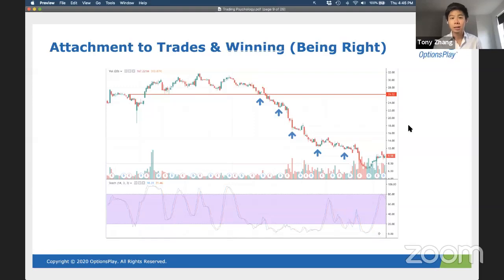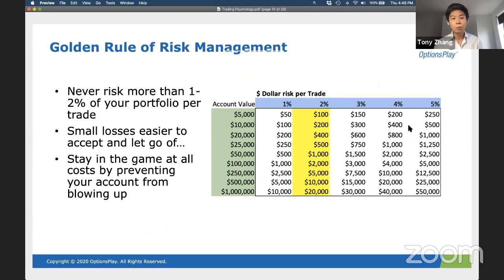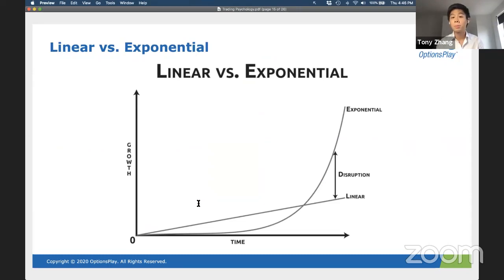This is also how gamblers usually go broke. It's the same mentality. So this is really designed to help you hopefully avoid that, because when you trade small, guess what? It's much easier to let go of a small loser than a loser that's going to blow a 10, 20% hole in your portfolio. Just emotionally, it's much, much harder to do that. And for any of you that have ever been in that type of hole, it's a very, very difficult and extremely stressful thing to go through. This is hopefully to help you avoid that. So when you trade small, you're able to stay in the game at all costs by preventing your account from blowing up.